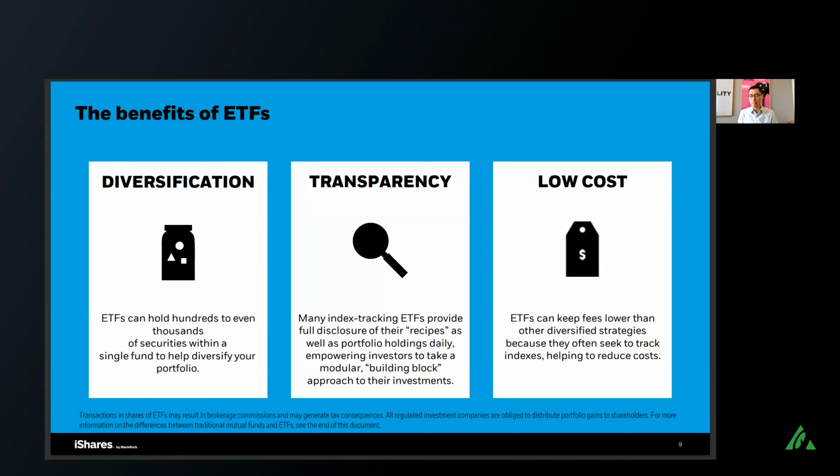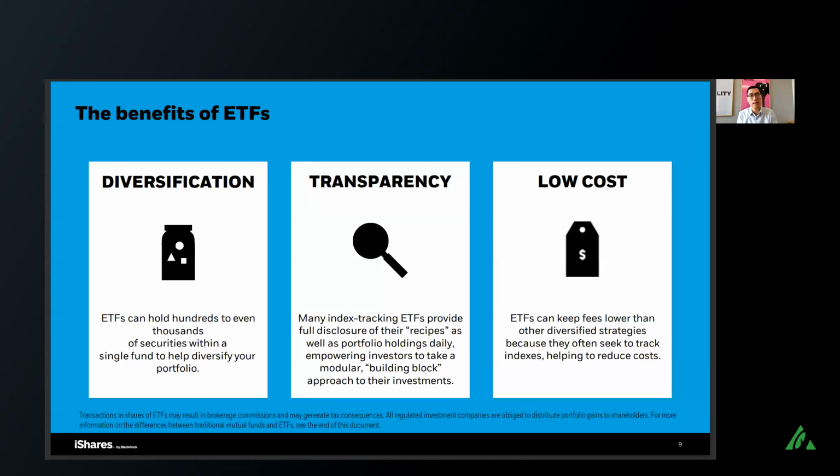Transparency is another one. In the past, it may have been that you handed your money over to somebody to invest in a bunch of things. They then handed their money over to products and investment funds and structures that were a black box in the way that things were selected and weighted. And so each step along the way, you lost a bit of transparency in terms of what you were getting. I think what ETFs and index tracking ETFs have done is really empowered the end investor to take a little bit more control of their own destiny and their own portfolio, because they know exactly what is going inside the recipe and in the container that they buy, right? The indexes themselves are by definition usually transparent. The rules are disclosed publicly, so you know what you're going to get. And the funds that track these indexes faithfully hold those securities, so you can very modularly build a portfolio.